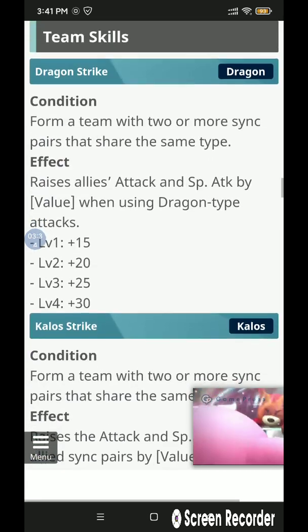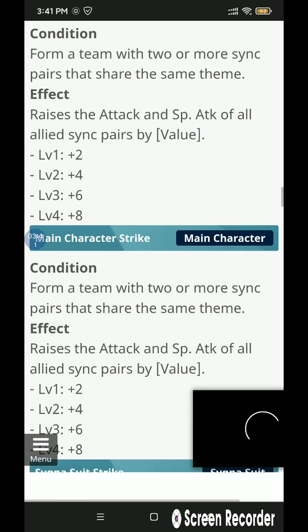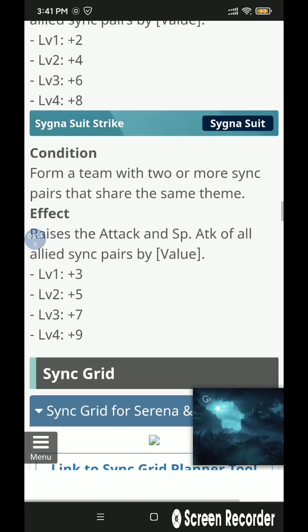And the team skills, which are going to be the theme skills you're going to see for her, are Dragon, Kalos MC, which I'm calling for sure the main character, and Sygna Suit.